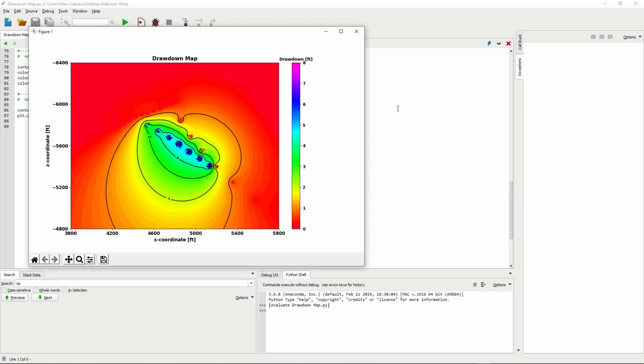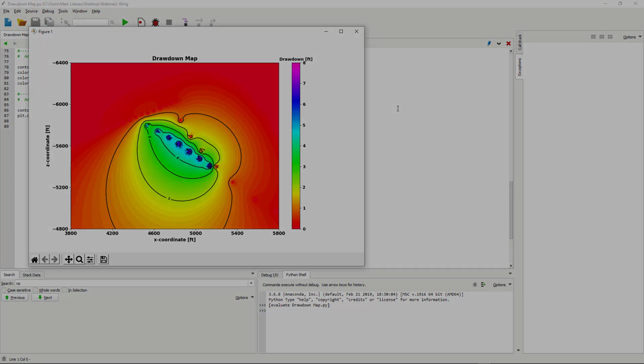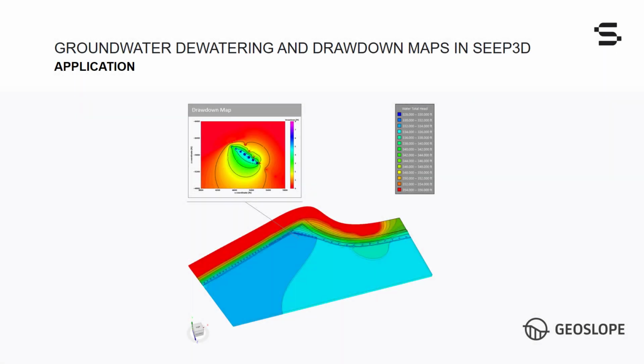And voila! We have a drawdown map with filled contours, contour lines, color bar, and title. It should be noted that there are thousands of color maps to choose from. The drawdown map can be used to create a smooth, creative, and insightful representation of the effect of the remediation wells. As shown in the slide, the effect of the additional wells is limited to the extent of the wells, but extends well into the landside and riverside portions of the aquifer.